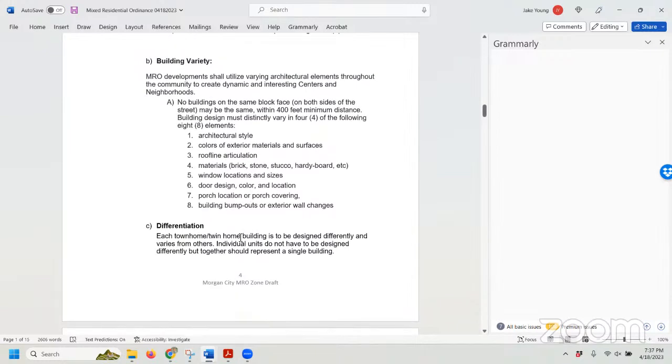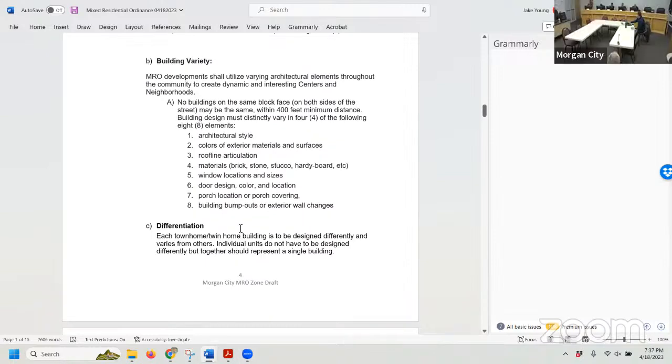Does that make sense? I think so. And that's where that distance to each home comes in, because that requires it to be spread out so that it ends up being smaller parking areas and not such a far distance. I think it's a little bit more clear.